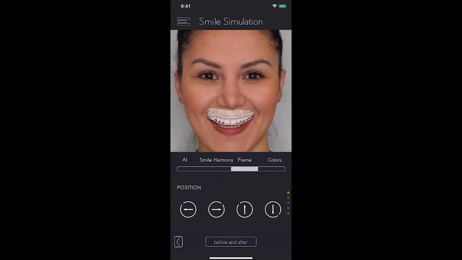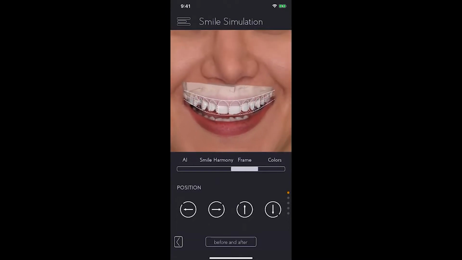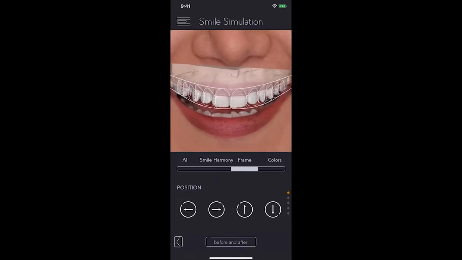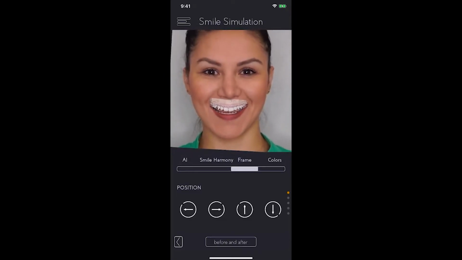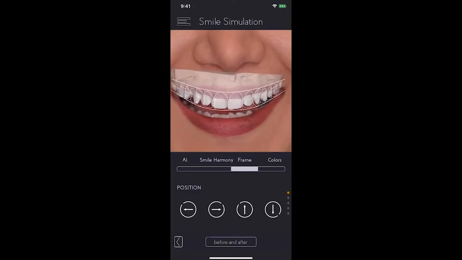Now let's go to frame. And in frame, as you can see here, for example, this patient needs to do ortho and to give a nice harmonic smile with a nice curvature. We would also have to increase the incisal edge a little bit in some of these anterior teeth to give more harmony to the overall smile. But you can always make your own changes on your smile frame as you educate your patient or as you are treatment planning your patient in this stage.